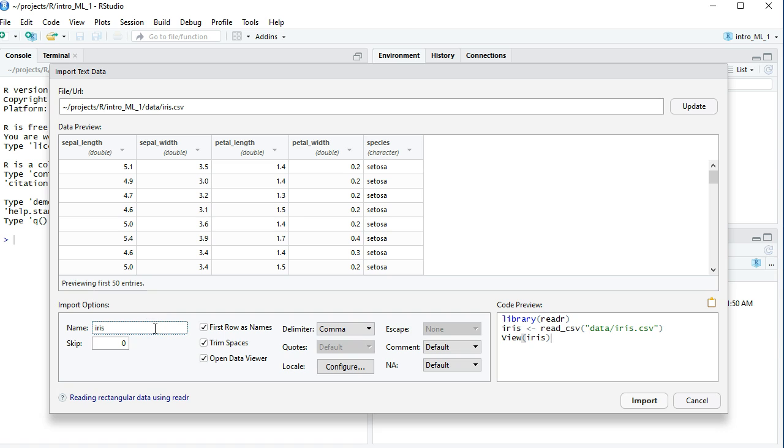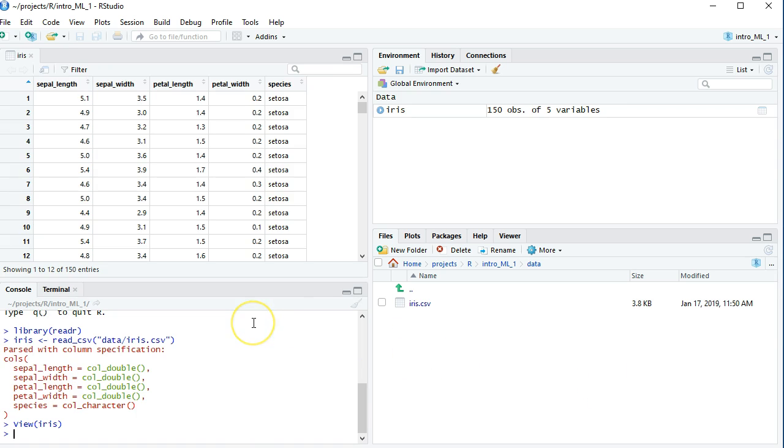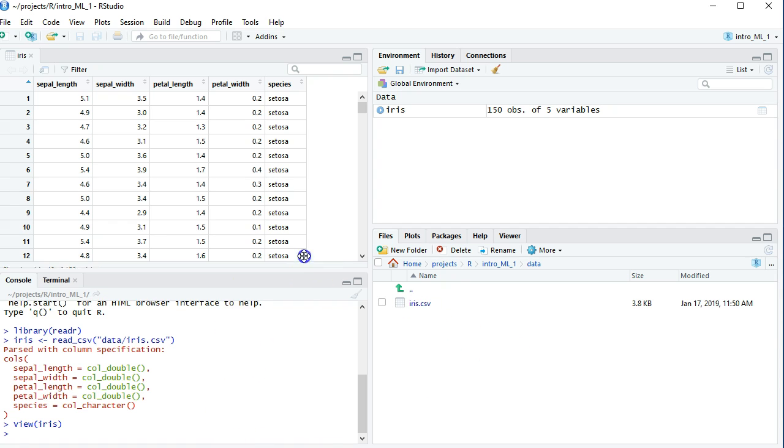You can see if I change this over to something like iris bin, it actually changes this over to iris bin here, which is kind of cool. So put this back in order, and we'll import this right into RStudio. You can see we've got it in our global environment now. We have it in our preview window. We even have it down here in our terminal, and we've got it in our folder window here.